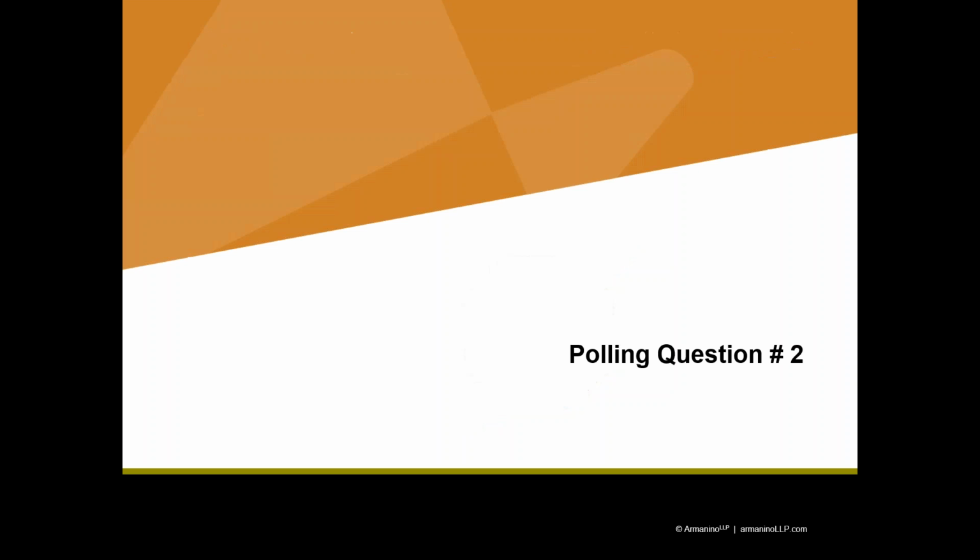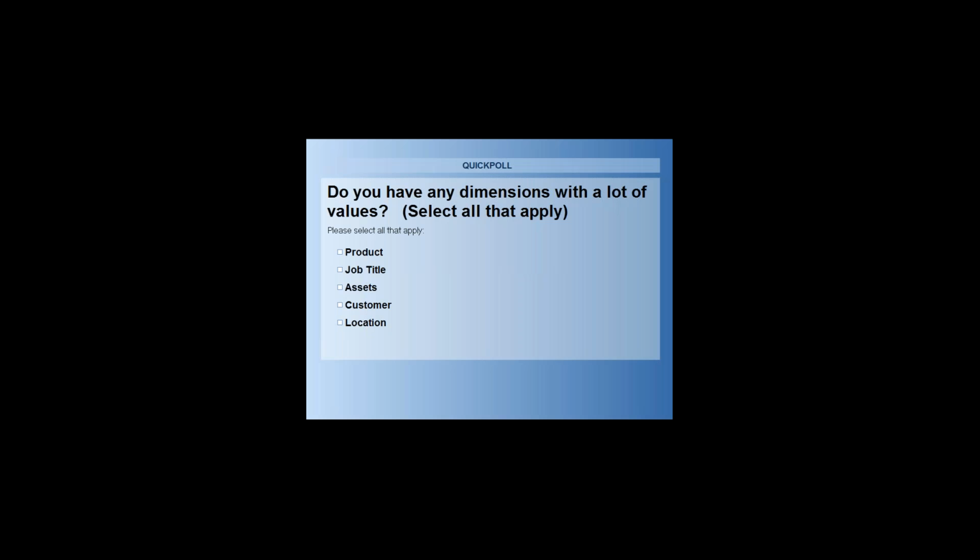Okay, in preparation for the next piece of update number 2, I have a question for you: do you have any dimensions with a large number of values? These are some pretty common dimensions folks have. For this particular poll, everyone is welcome to select any of them that apply. We know that question could apply to a few different dimensions for you guys.